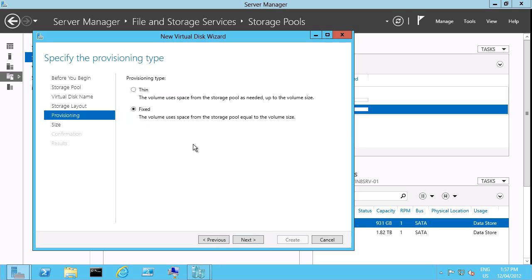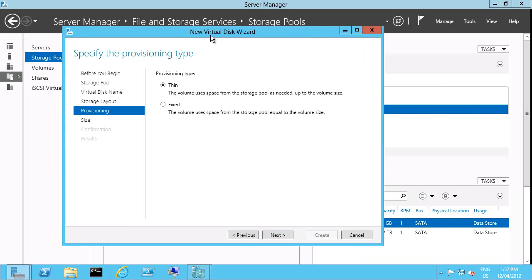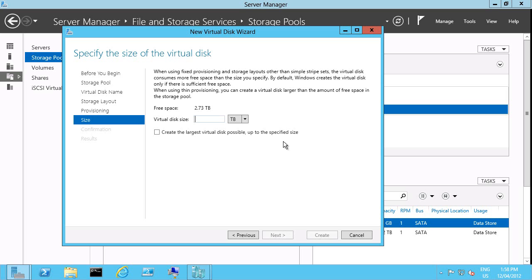I can create a fixed size virtual hard disk that will basically take the physical storage and give me whatever size is available to me, or I can also create a thin provisioned virtual hard disk that I can then use. Now the idea of using a thin provisioned one is if I actually do end up creating something that's larger than a physical storage, I can keep track of how close I am to getting to maximum storage capacity, and then dynamically add a disk to the storage pool, which will then allow me to dynamically increase the size up to whatever size is specified for the thin provisioned disk. So I'm going to actually create a 5 terabyte thin provisioned pool.